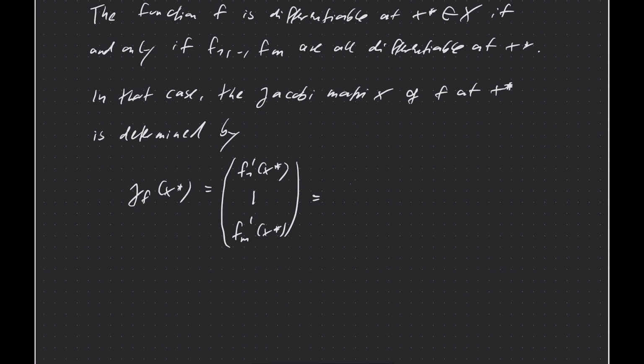Or you could just say what we're doing is we're differentiating the ith component function with respect to the jth coordinate, so dfi dxj. And we're doing this for all rows i from 1 to m and all columns j from 1 to n. And this yields an m by n matrix, and that is the Jacobian. Okay, so pretty easy. Let's do a quick example to see how this works.